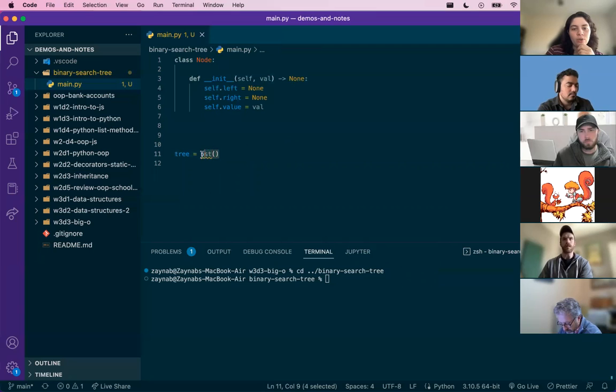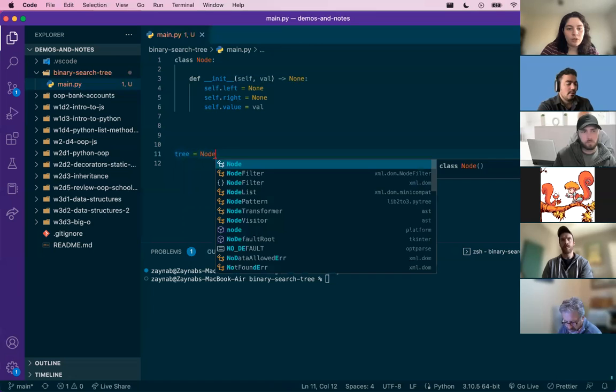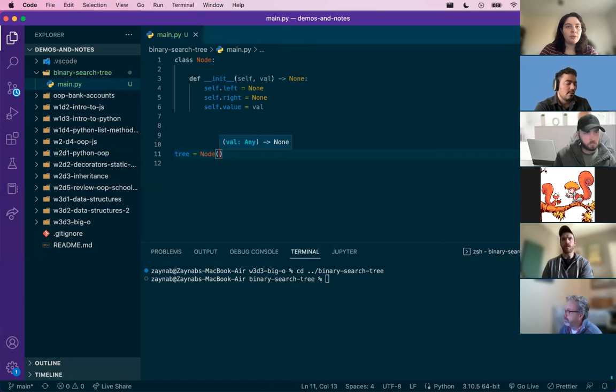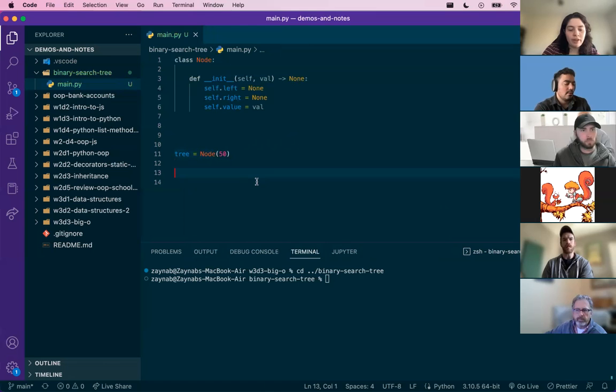Let's just create nodes. I think you guys were doing this with Adam yesterday, with the linked lists. So tree, we can start off with a node, and then we can send in whatever value we want. Let's say 50. So currently our tree is just going to hold a value of 50.